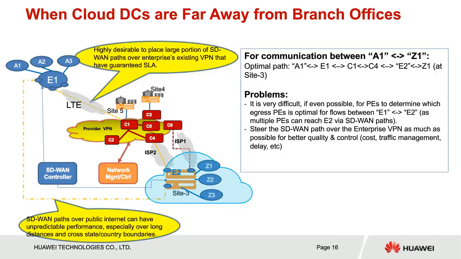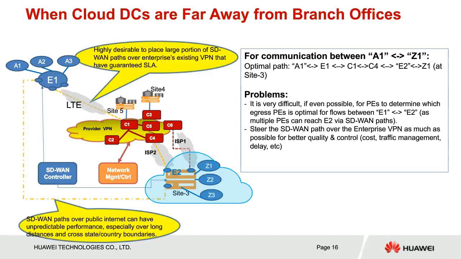So here it just shows one example when the cloud data centers are very far away from on-prem offices, on-prem data centers. Even though we show in the hierarchical SD-WAN that you can have POP locations, you can have multi-segment SD-WAN, many enterprises may want to have end-to-end security. They don't want anybody in the middle to mess up their security association. For example, in this E1 to E2 communication, some enterprises prefer they have direct control of the security association.